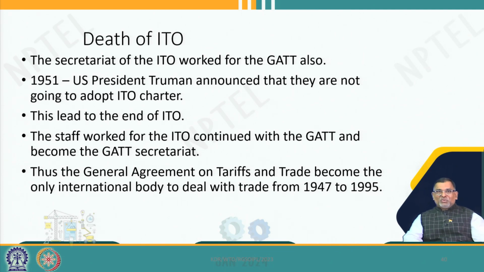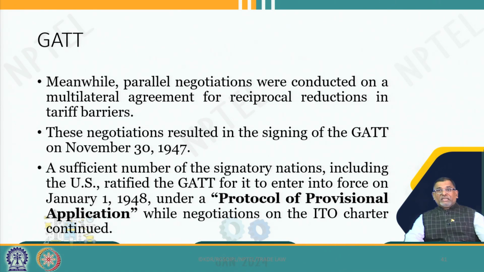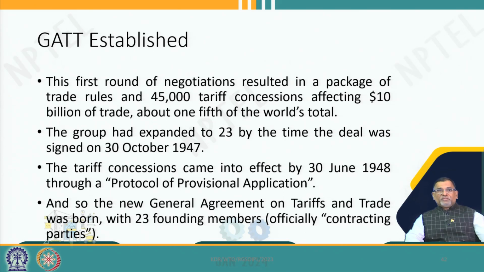So, it was easy for the transition. Those who worked in the secretariat for the ITO were transferred to the secretariat of GATT at that point of time. The people familiar with the negotiations became part of GATT 1947, which ran from 1947 to 1995. We can find a lot of negotiations in between, from 1947 to 1995, one by one. So, the GATT establishment was the cornerstone of international trade.